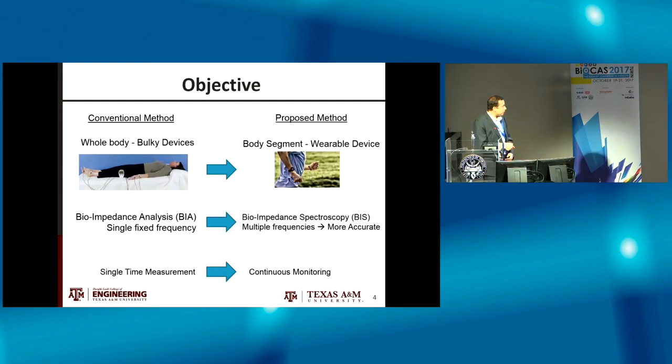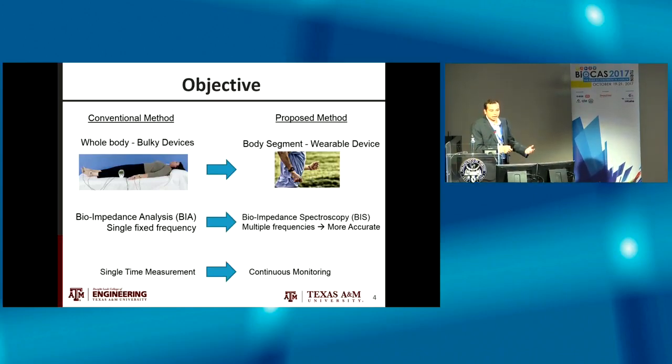So the problem is that this is how bioimpedance is currently measured. It uses bulky devices with a lot of wires coming out from it to the whole body. So what we would like to do is to move it to wearable devices, where we can use it during our daily activities, which will help us to understand our body better and get more information about our health.